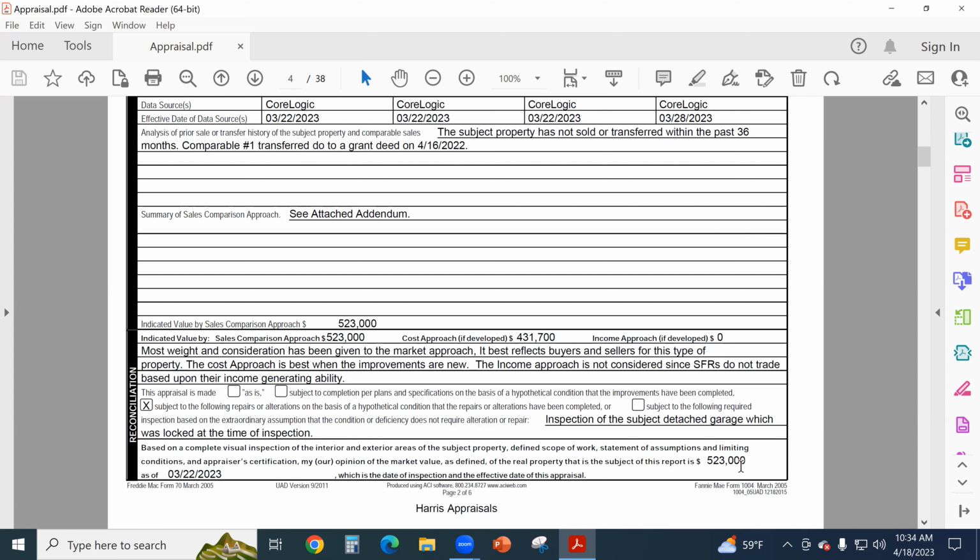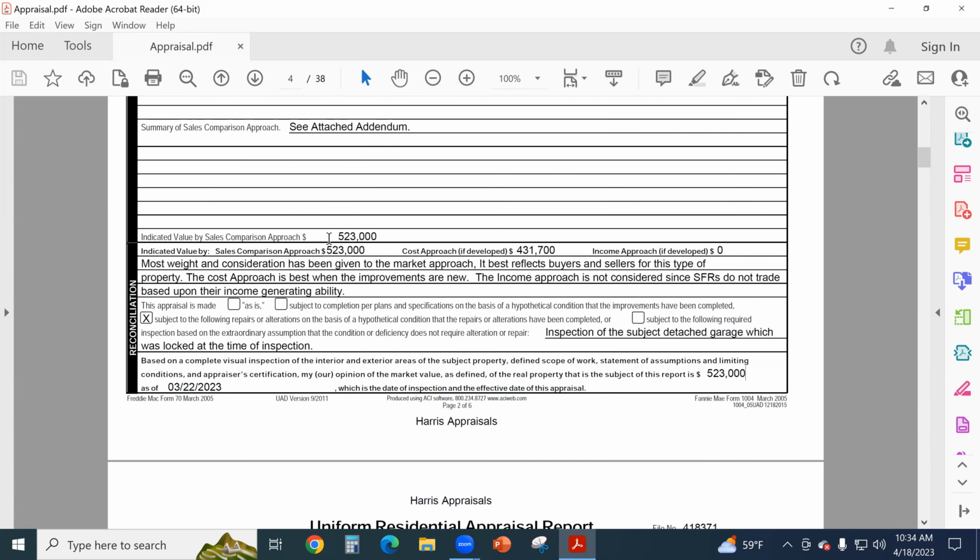Now, I will tell you that if this value is subject to, the appraiser may, on the 1004D, make it as is, and because something that he didn't get to inspect might add value to it, then we could take the value on the reinspection if it's done by the certified appraiser. That's highly unlikely, but it can happen. But otherwise, this is where the value sits, and where we want to make sure we see it from. Ooh, that was a lot.